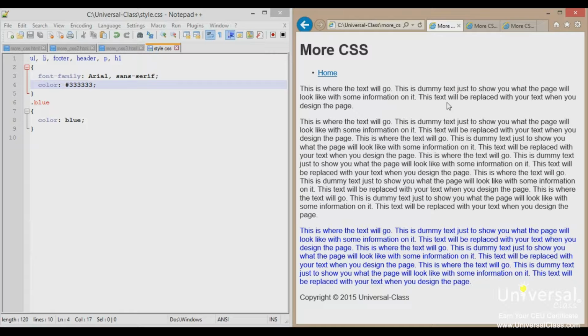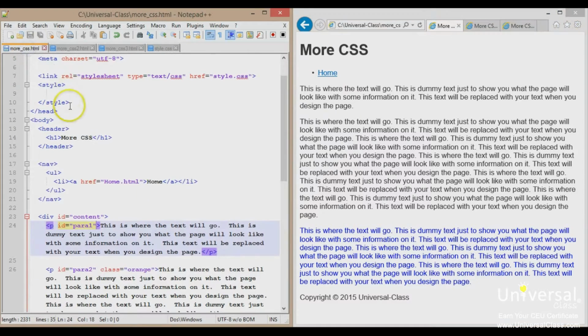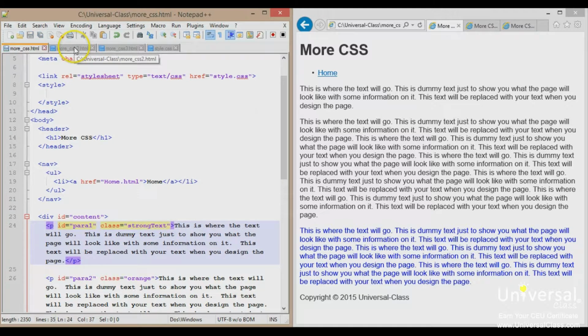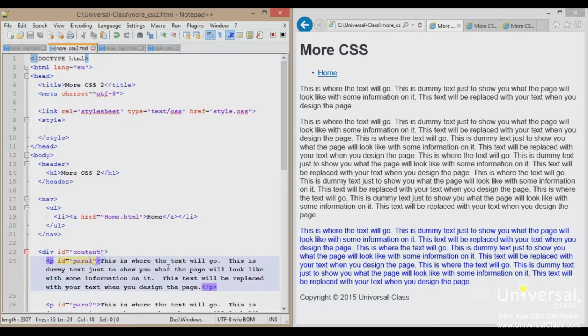Okay, so I have created it where whatever I do to my external style sheet will get applied to all of these documents. I have this first paragraph of text, and in all of my documents, that first paragraph is something of emphasis. So what I want to do is specify that this is a class of items called, let's call it strong text, just to make sure it's not a keyword. Okay, so I'm going to do the same thing with all of my first paragraphs.